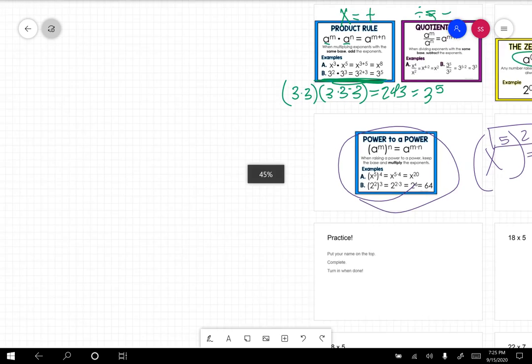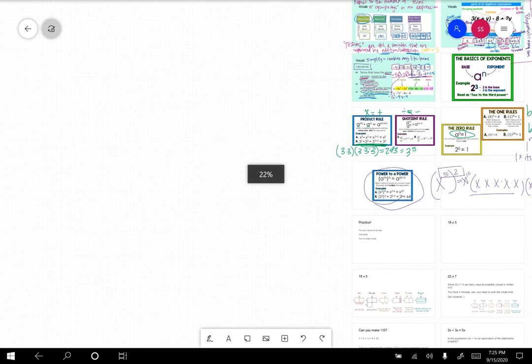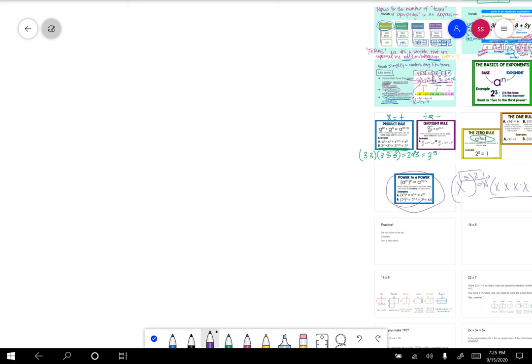For the practice, again, I'm going to post it, but I want to go over 3 problems, so you'll have 3 answers. I want to go over 3 problems with you so you know exactly what you're going to do. Okay. The first one, this is problem number 1 on the paper. It's 6 times z to the 4th multiplied by 4z to the 3rd times k to the 2nd. Okay, so we've got 2 terms or expressions that we're multiplying together.